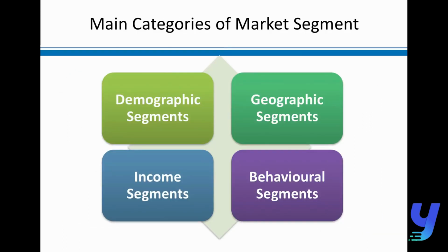And there are different ways, as we'll see in a later video, of segmenting a market, perhaps based around household income, so income segmentation, perhaps based around age or gender, demographic segmentation, where people live, geographic segmentation, or the ways in which consumers behave, behavioral segmentation. So we'll look at those in more detail in a later video. All you need to know for this stage, though, is that there are different ways of segmenting markets, not just one.